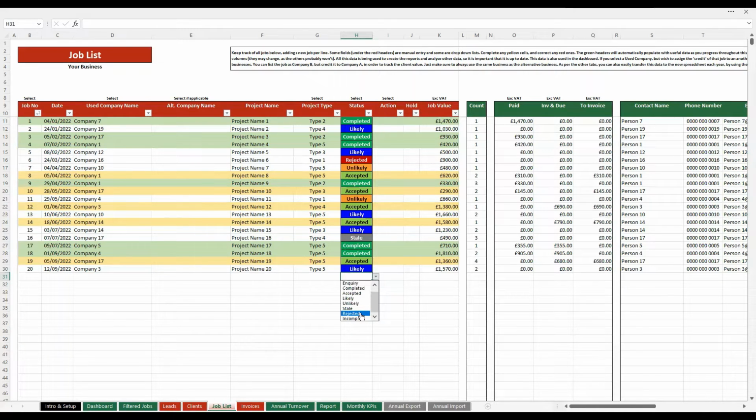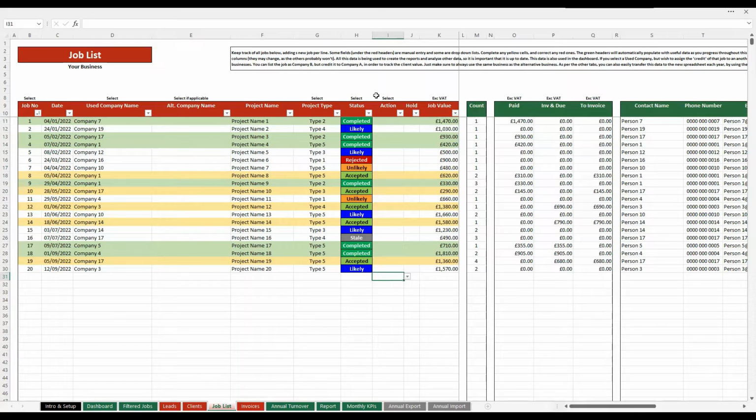I actually added the incomplete for jobs that you are halfway through and for some reason the project goes dead or they don't need any more. I've had one or two of those where you've been halfway through and they've decided to go another route. They've paid you for the stuff that you've done. So the job's not actually finished, but it was done. I just label that as incomplete. I've only got one or two of them out of a number of hundreds, so you might not even have to use those, but it's an option there if you want it.